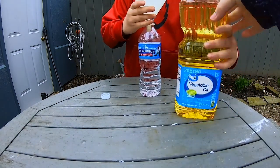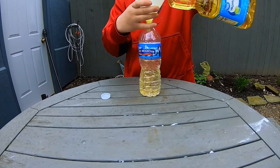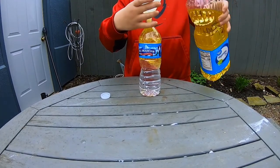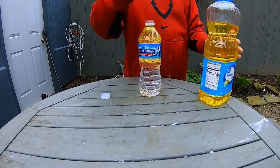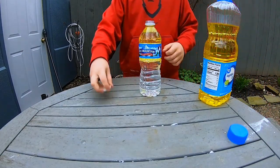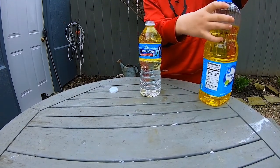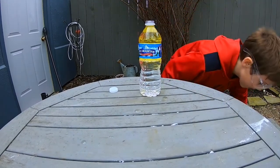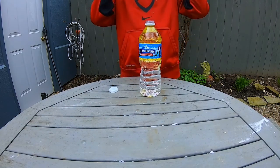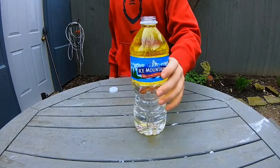This is one of my favorite demonstrations to do, and it's super easy and super fun. And all you need is water, oil, food coloring, and an Alka-Seltzer tablet. The first thing you do is to fill a water bottle about half and half with oil and water. You can try out different amounts if you only have certain amounts of different things. It'll all have basically the same reaction. When you fill the bottle with the oil, you'll notice that the oil and the water stay completely separate. And this is because they have different densities, so they're unable to mix. And that's what makes this demonstration work and look so cool.